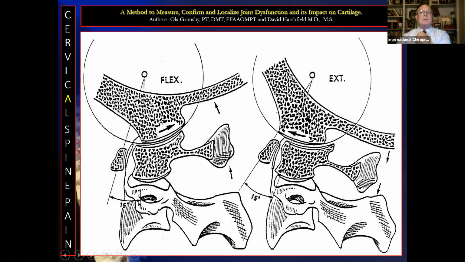Now extension, you're looking back to the ceiling. You see the occipital condyle slides forward. And now it's putting pressure along the posterior margin of C2, and these two little footballs react this way. It makes C1 move this direction, and now you get close proximity of the occiput, posterior ring of C1, and the spinous process of C2.